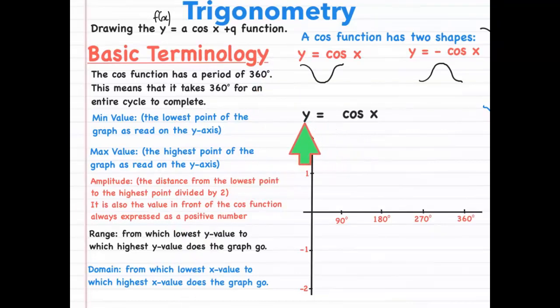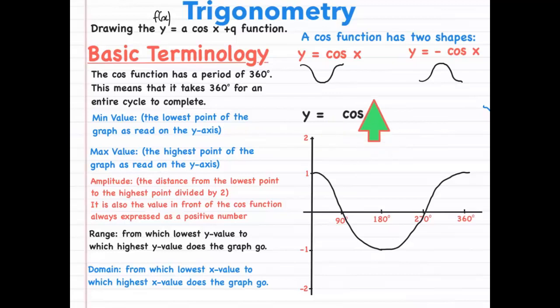Now here we are going to look at y equals the cosine of x. I could also have written f(x) or h(x) or b(x) equals the cosine of x. So if we want to draw this function, and I'll show you later how to draw it, I just have an already assembled function here, so I'll quickly show you what this looks like. And there we go. So that is the basic shape for a positive cosine function.